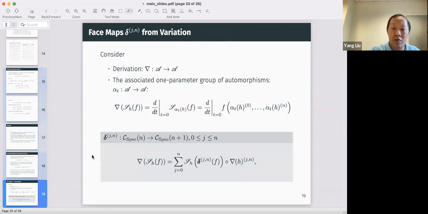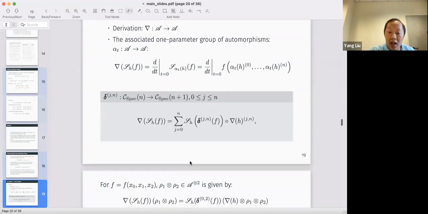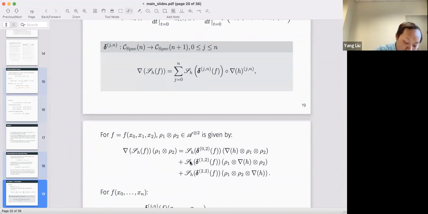So what are the basic operations from variation? First of all, it's the differentiation. You consider a derivative, or alternatively, you can consider the one-parameter group of automorphisms attached to this derivation. The derivation is just obtained by differentiating in this parameter t. Using the same spirit, given any derivation on A, you can extend this derivation to the rearrangement operator: I apply this one-parameter group in H, and then I take the derivative. That's the definition of this variation. And then I want to study how it changes at the level of symbols of this rearrangement operator.